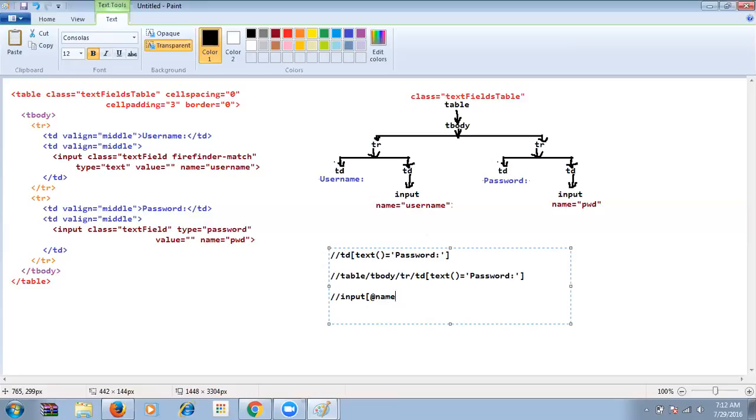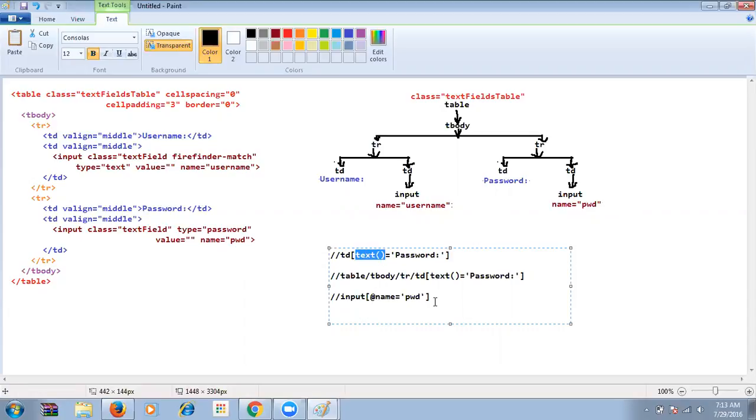Why am I giving the @ symbol for name, and for text I'm giving parenthesis? Because text is not like an attribute. It does not have any attribute name, so that's why we always give text and then the parenthesis. It's like a function. Attributes will always be represented with the @ symbol.